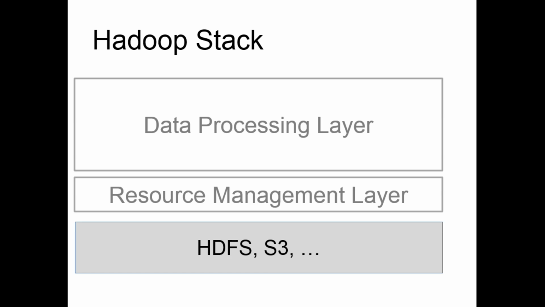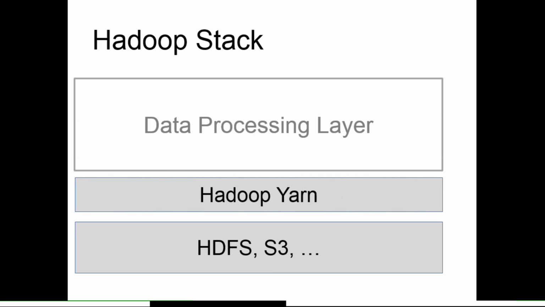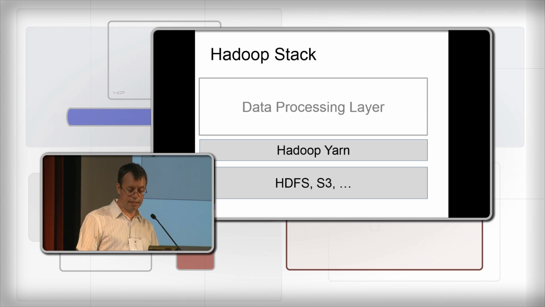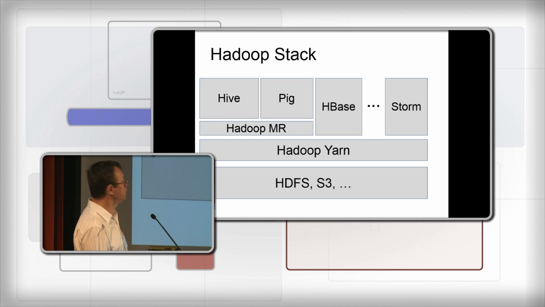In the storage layer, you have HDFS or maybe S3, a distributed storage system. Then, more recently, at the management layer, you have Hadoop YARN, which allows you to run multiple instances of frameworks, be it Hadoop MapReduce or others. And in the data processing layer, you have a bunch of cluster computing frameworks, starting with Hadoop MapReduce, on top of which people run Hive and Pig to provide some SQL capabilities, then HBase, Storm, and so forth. Okay, so this is how it looks.